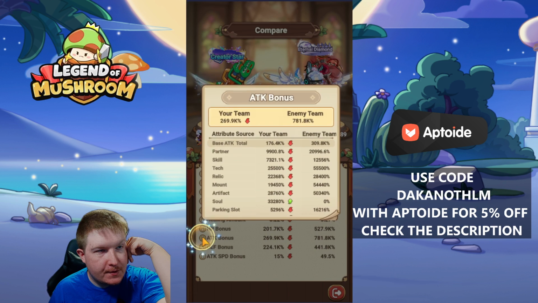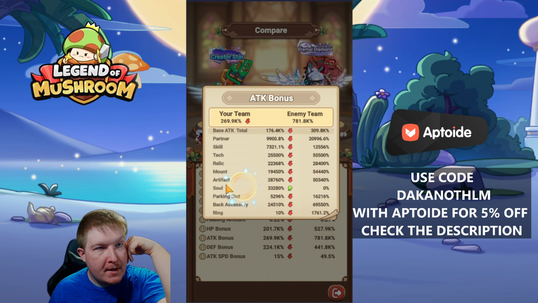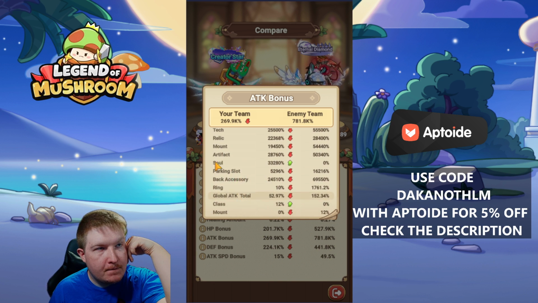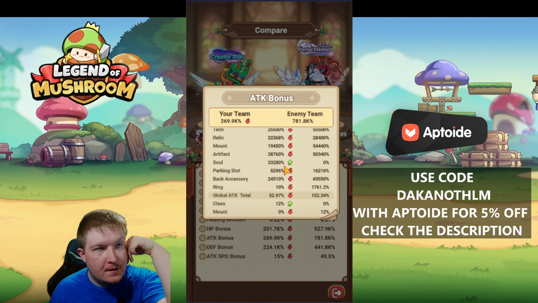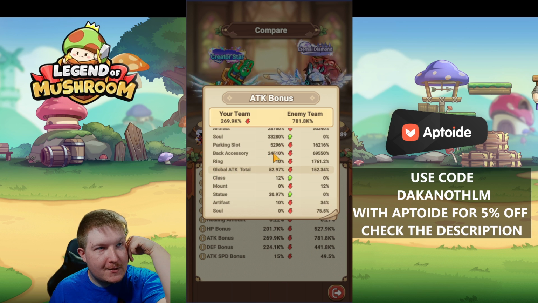Part of the other thing too is that if you look at his attack bonus, right, his skills are at 12k, partner or pals are 20k, relics are 28k, mounts are 54k. A lot just in mounts. Artifacts is 50k. And one thing you've noticed is nobody ever has any souls directly in their stat sets. I'm one of the few that have a really high level attack soul, so I always find myself going, oh, that must be something different.